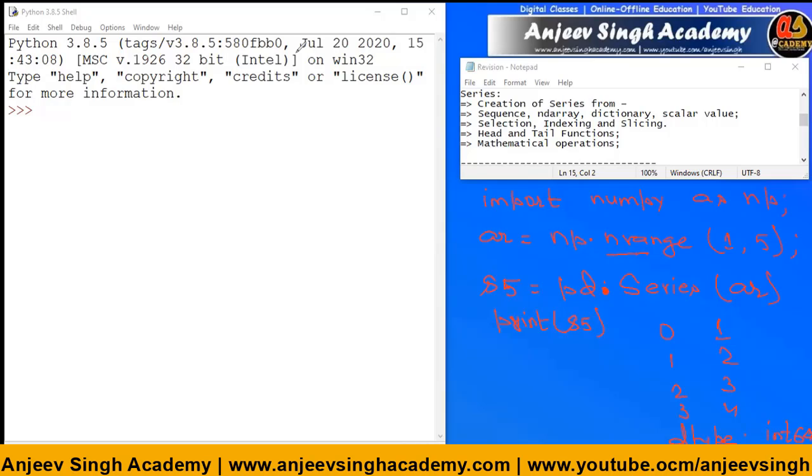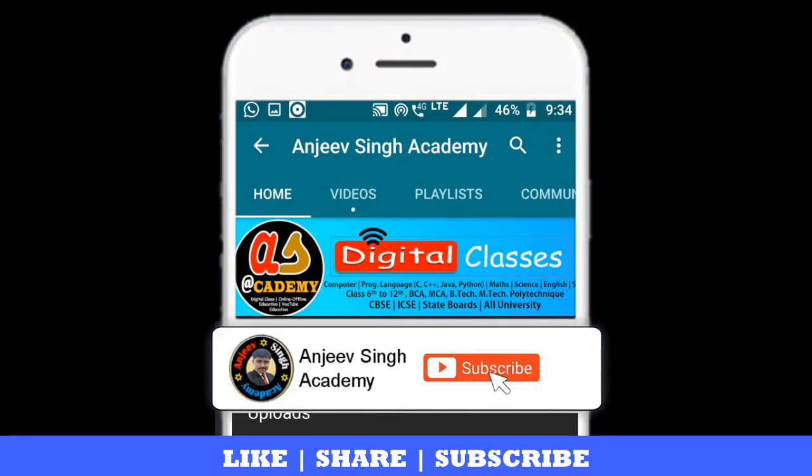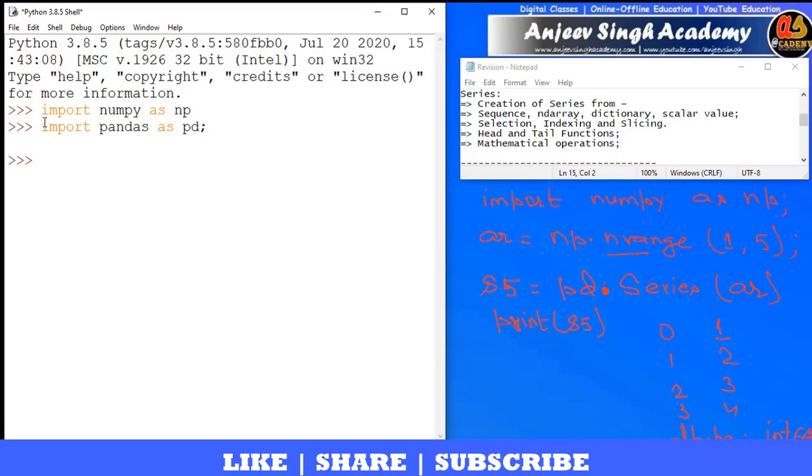Now I'm going to check this numpy array situation. I have some confusion with the data type, so I want to show you. I'm writing import numpy as np, and I have to wait because this takes some time. Done. Now I'm writing import pandas as pd. So this was done. Sorry, why did I give the semicolon? Okay, it's working. I think it's waiting for another command. Yeah, now it's imported.